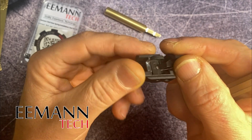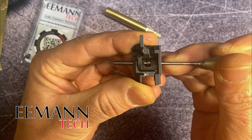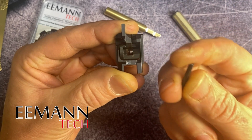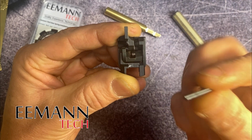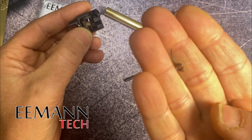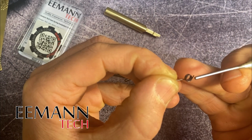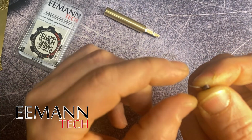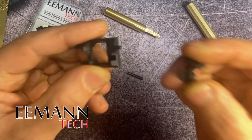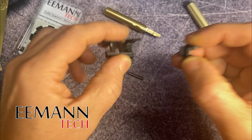So when we're taking it apart, you just need to use a 2mm punch and push that pin out that holds it all together. Nothing's going to jump out or fly away from you like the trigger return spring. There's the pin, there's the Sear spring, and there is the short leg I talked about right over there, and the long leg is obvious, and the coil of the spring. The Sear falls out the bottom, and there's the cage that holds it all together.